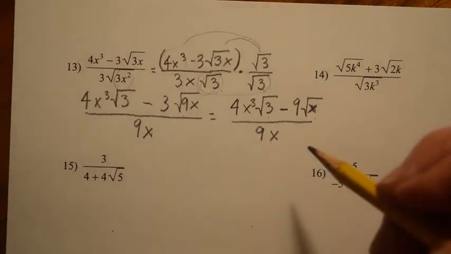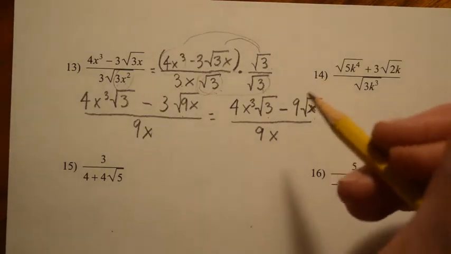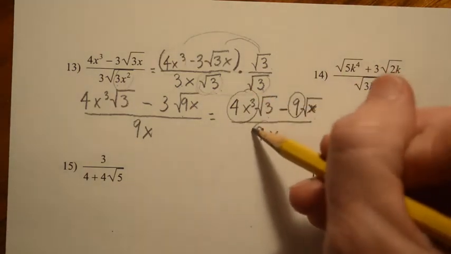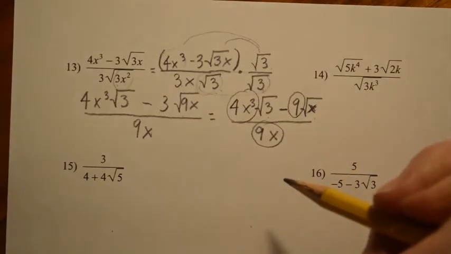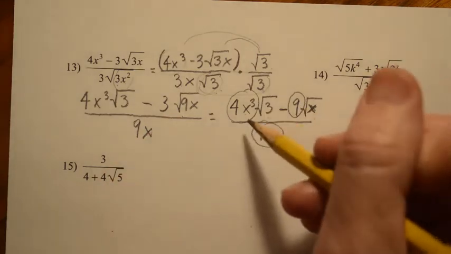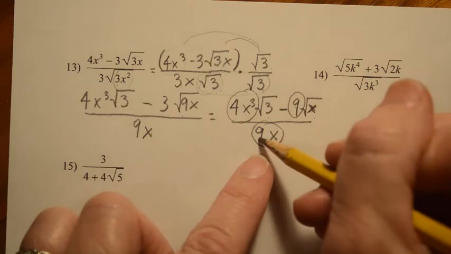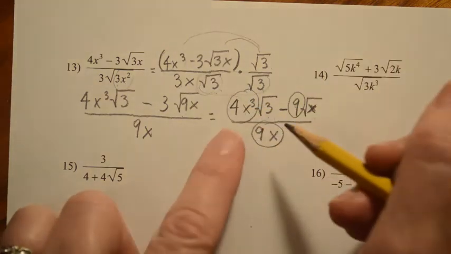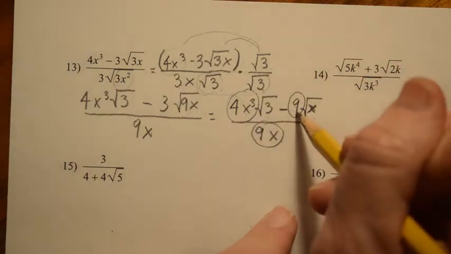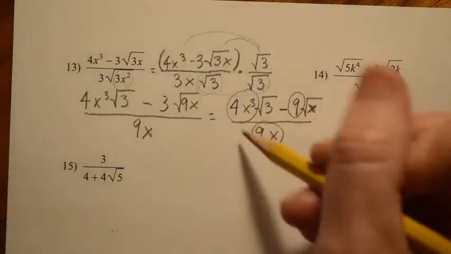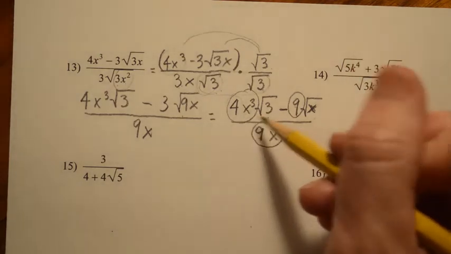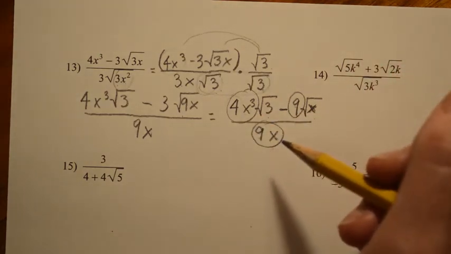The second thing is, and this is the part that I know gets everybody all riled up, I have to look at all of the outies, every one of them, and see if they have anything in common. So I would look at all 3 of them, not just one of them, not just 2 of them, all 3 of them. If I'm looking here, I say, oh, awesome, these 2 have a 9, but 4 doesn't share a common factor with 9. Or I would say, oh, yes, these both have an x, but this doesn't. So I can't cancel anything out of those, even though it's so incredibly tempting to cancel these 9s, to cancel the x's. If it's not common to all of them, it's not going to cancel.